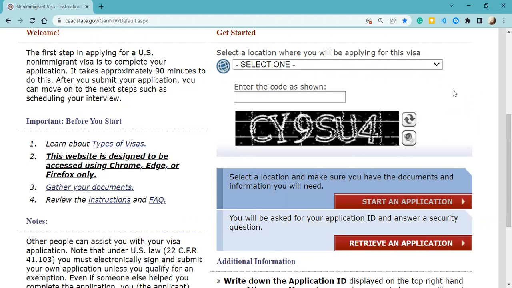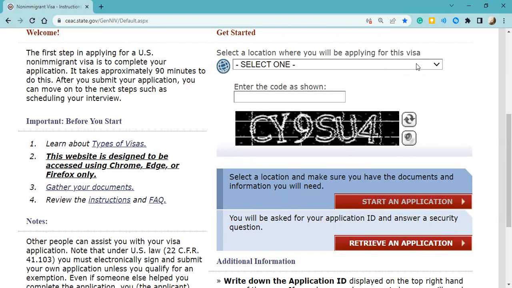Once you are logged out, you will need to retrieve your application. So I'm going to share the whole process with you, starting with creating the application. First, we're going to create it, and then if somehow you are logged out of it, I will also share how you can log back in.